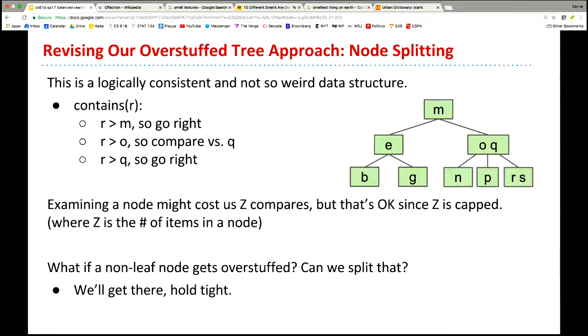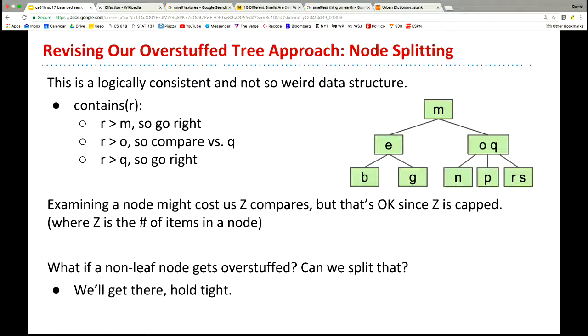So if we want to check whether R is in our tree, for example, we'll start at M, see that R is greater, and go to the right. Then when we get to this node, we can first compare R to O and see that R is greater than O. Then we'll compare R to Q, and we'll see that R is greater than Q as well, and then we'll go to the right. Whereas if we were checking P, P would fall in the middle of O and Q, so then we would check down the middle child.